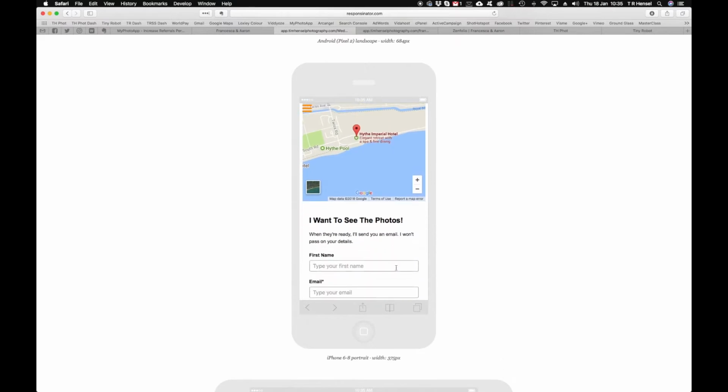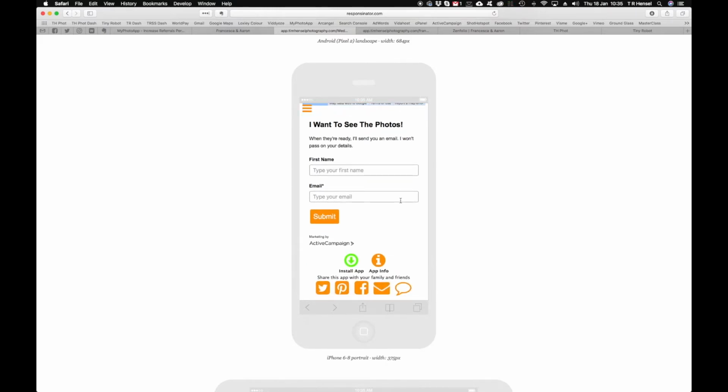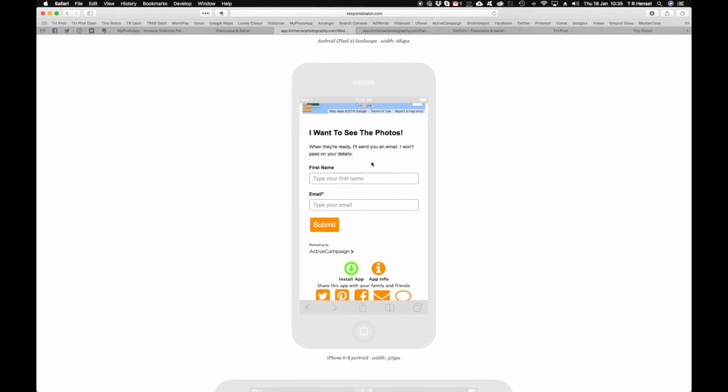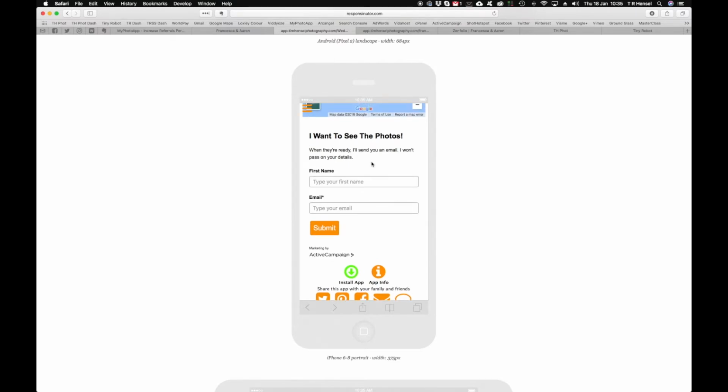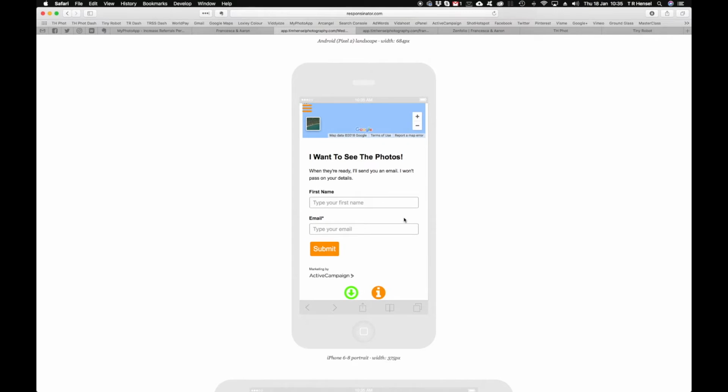And of course, this is the important bit. The sign up form. There's lots of different ways of doing this. Either through a form within MyPhotoApp, which is great. I do it slightly differently, using my mass email system. I use ActiveCampaign. You might well use MailChimp or something else, but I embed one of their forms on here. And then anybody who's got the app and wants to see the photos afterwards, and why wouldn't they, will be able to sign up to do that right there from within the app.